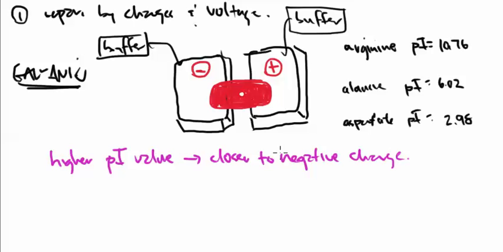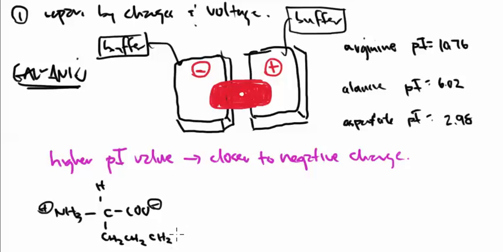Okay, so if I take a look at the structure for arginine, let's draw that structure. COO minus, and then we see an NH3 plus, and then we see a hydrogen, and then we see arginine, which is CH2, CH2, CH2, NH-C double bond NH2 positive and then NH2 again. Okay, so there's the structure for arginine.